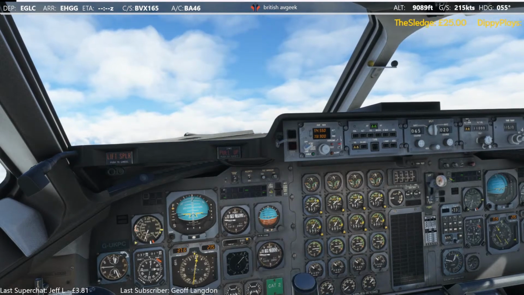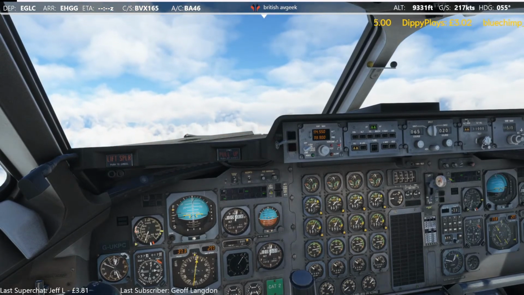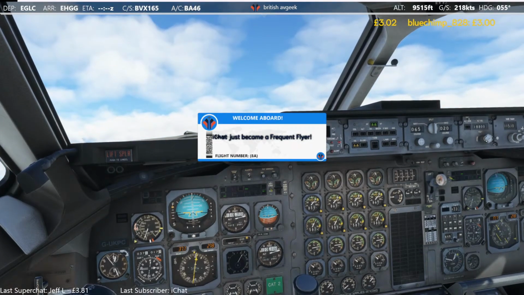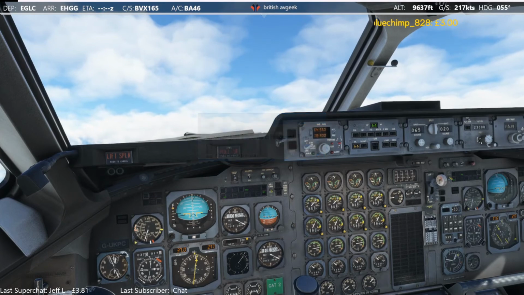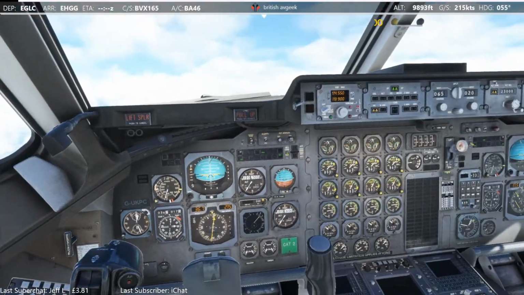Osprey 165, monitor Unicom 122 decimal 8, bye-bye. Monitor Unicom 1228 for Osprey 165, thanks to the ATC. Let's continue up. Osprey 78 hotel ready for taxi. 1228, flick it across.